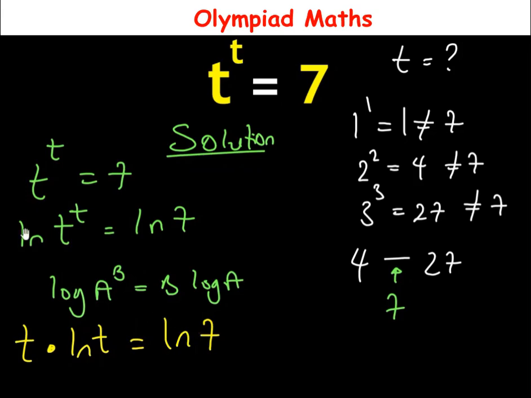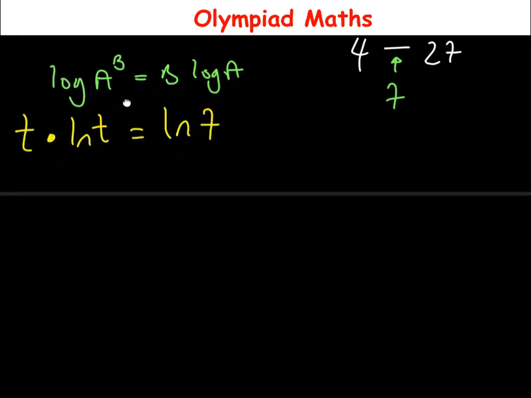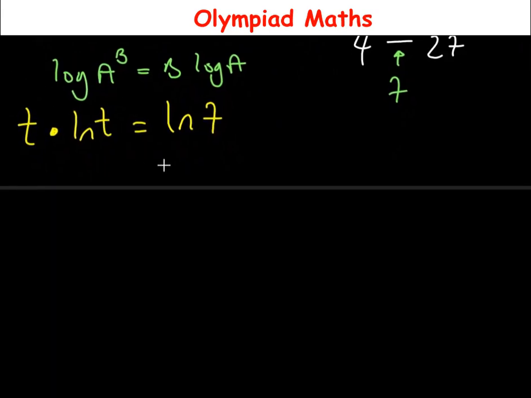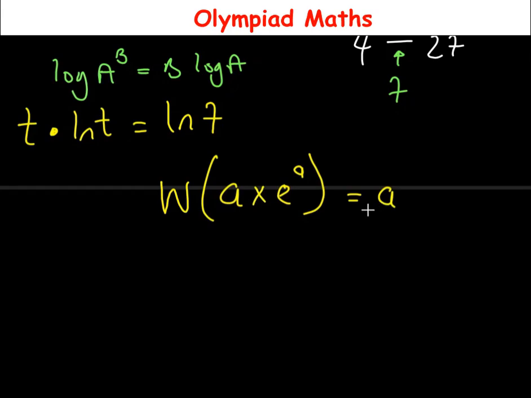So with this, to solve for the value of t, what we are going to do is to bring in one particular function, and that function is called the Lambert W function. Now, let's say you have an expression in this format, a times e to the power of a. By the time you bring in the Lambert W function W to this, what you will get as your final answer will be equal to a. Simple, right? Same thing also, let's say you have a function like x times e to the power of x, and you want to solve this. Once you introduce the Lambert W function W, what you will get is x.